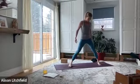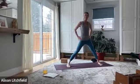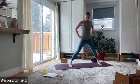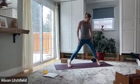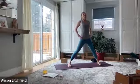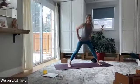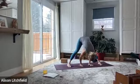We'll turn our feet parallel. Great, hands to the hips. And just take a moment here. Pausing. Come into the center of both feet and find the balanced action of the quads lifting, the hamstrings engaging, and then just lift upward. Open the chest, roll the shoulders back. Throat open, exhale, fold. And take our hands between the feet.